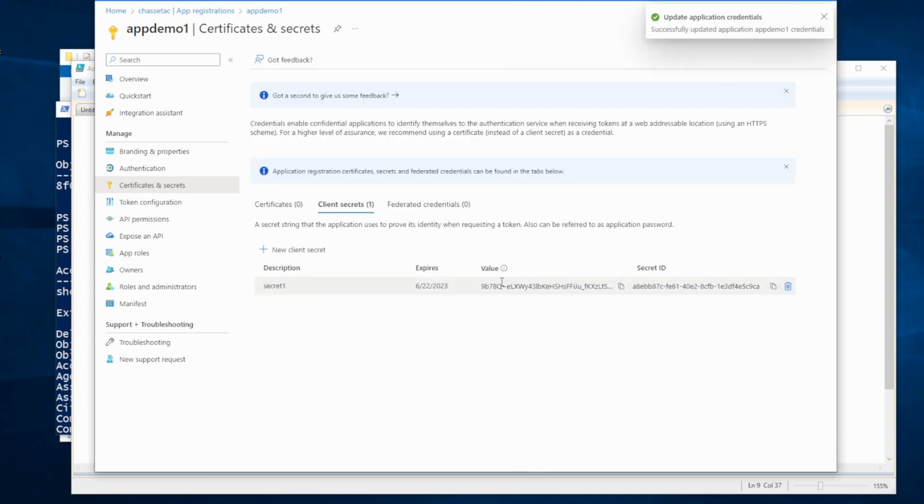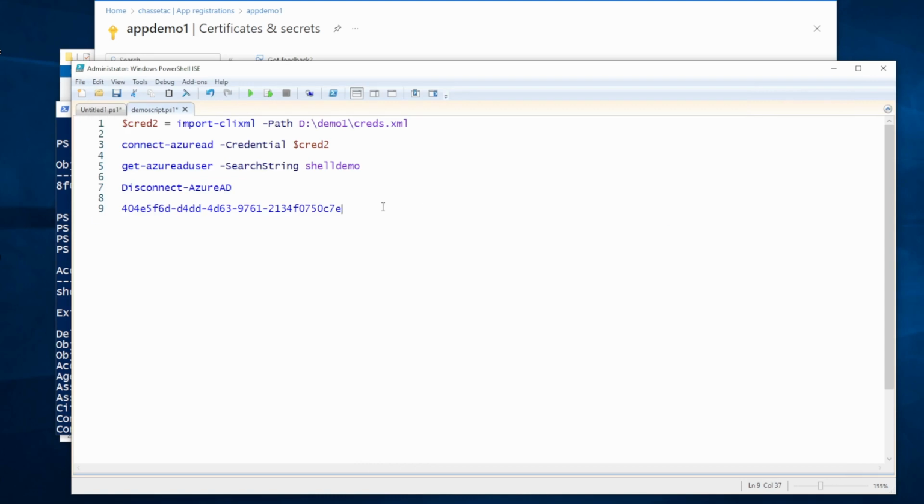And then we can see what the secret is. So I'm going to take that value, and I'm also going to put that in here. So there's the secret. All right. So if any of you are like, hey, we now know a way to connect, this account's probably going to be deleted before this video ever airs. So be aware of that.